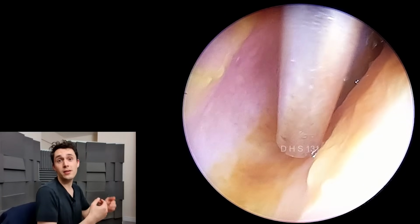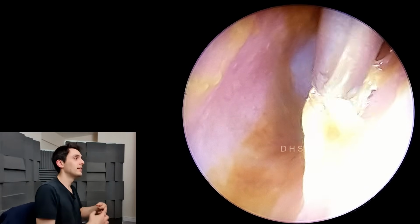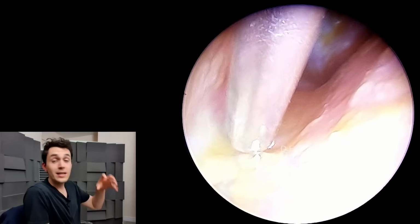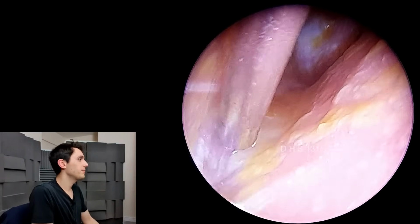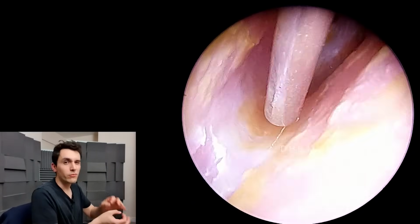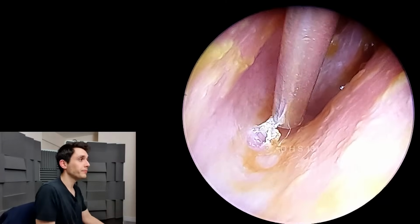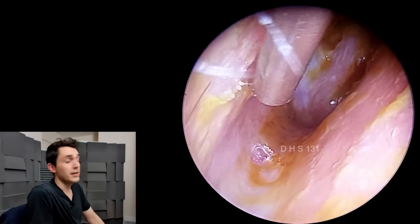The outer third of your ear canal is nice and squishy and cushiony, there's cartilage, fat, and so on. It doesn't really matter if you scrape around with the suction probe. It's not going to do that much damage. But in the inner two thirds of the ear, it's very thin skin on bone. We're talking a 1/10 of a millimeter layer of skin on bone, which is really, really sensitive. It is very uncomfortable, very painful, in fact, if you knock against it or put too much pressure on it. And it's not too difficult to lacerate the skin, because, again, it's just skin on bone.